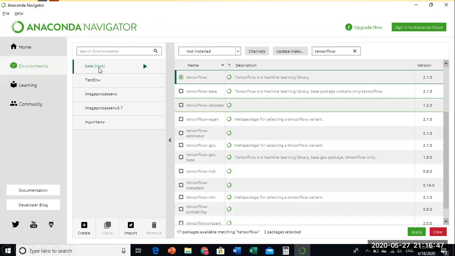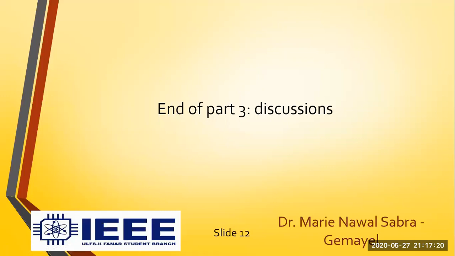So I'm back here in the base environment, I go and choose the list of not installed libraries. For example, in here, I'm choosing TensorFlow. So when I choose TensorFlow, it allows me to apply, therefore, download the library. I just choose the name of the library and it gives me the version as well. And here it's TensorFlow 2.1. So this is for Anaconda and environments and how to open and download an environment.